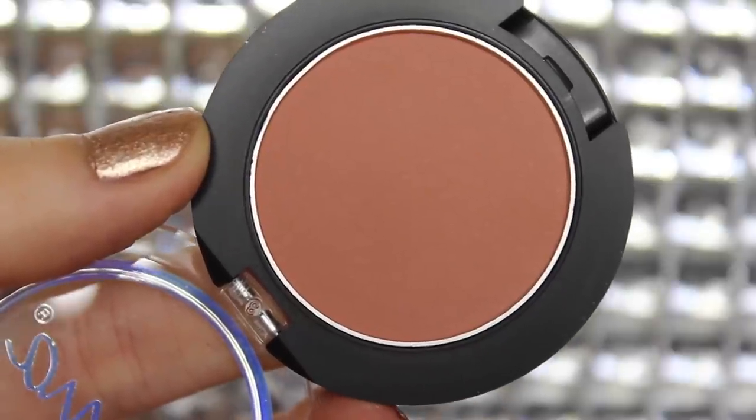I've got the Sigma Cheeky Powder Blush in the shade Cheeky. This is a blush that reminds me a lot of Melba by MAC — just because it's super universal and can match like any skin tone. It's just like a nice warm rosy pink color, and I think those kind of blushes are the ones you need at least one of. It is extremely pigmented and it blends nicely.